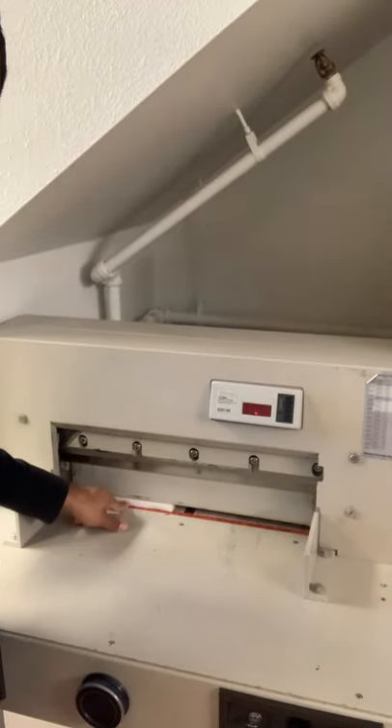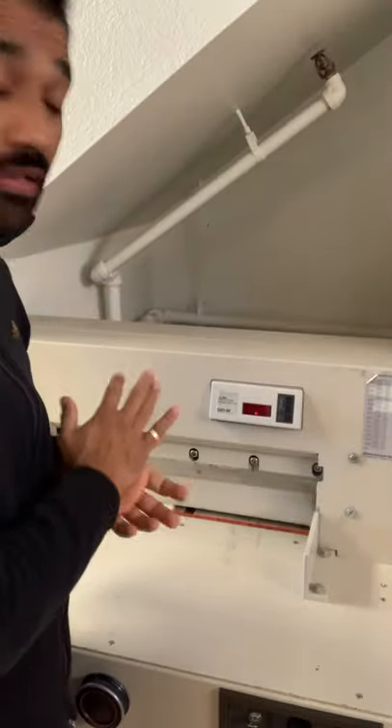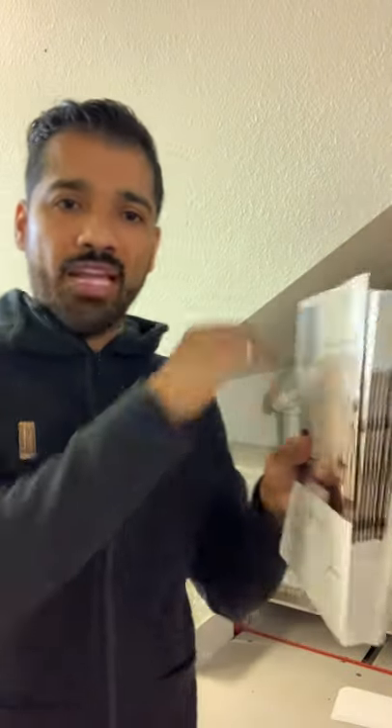The reason we do it in even numbers is it will create a balance on the back — that's what we need. We need to make sure it constantly balances, so either you're going to do eight and eight or six and six. Once you finish cutting these on the bottom, you're going to repeat the process for all of them, finishing only one side. Once you're done with that, you're going to come back and realign it to line up to the top crop marks. We cannot cut one side, realign it, cut the top, realign it, cut the side, next batch — that is not efficient. We must do it: one trim for all of them, then come back and do the next trim for all of them, then come back and do the next trim for all of them.